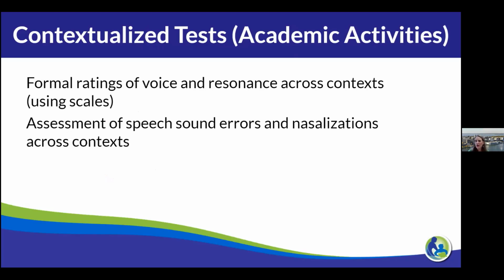When we're talking about how are we assessing things, contextualized versus decontextualized academic activities, there are more formalized ratings of voice and resonance. So I've talked about taking speech samples, taking narrative samples, keeping track of your observations. I'm going to talk about some very specific rating scales that you can use across multiple settings and in context. So again, I talked about taking these narrative samples in the classroom, outside of the classroom, but how do you measure that? Can you just say, well, they're hypernasal, or well, they're hoarse? There are some more structured ways of looking at that.